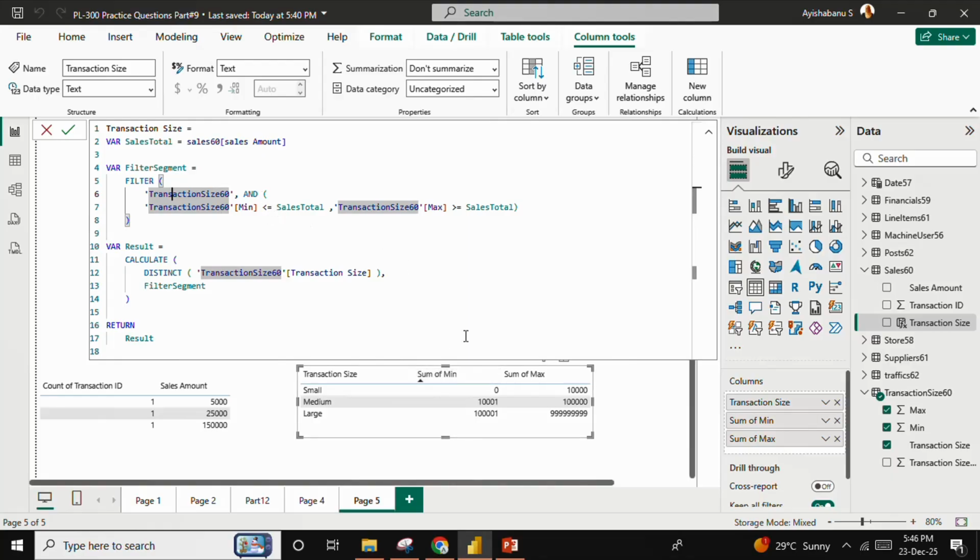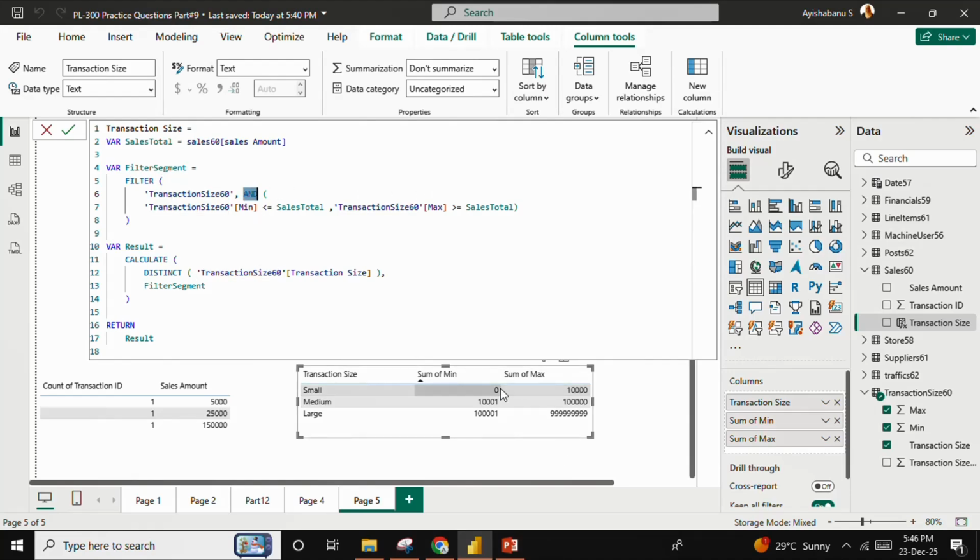How can we check whether 5000 is greater than or equal to the minimum value? Okay, here you can see. Likewise, less than or equal to the maximum value. 5000 is less than or equal to the maximum value. Okay, likewise it checks, and whichever condition is true, it takes the transaction size and assigns it to the filter segment. Here both conditions need to be true, so we are using the AND operation.